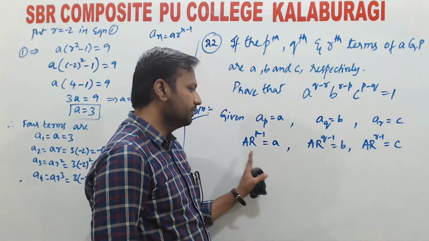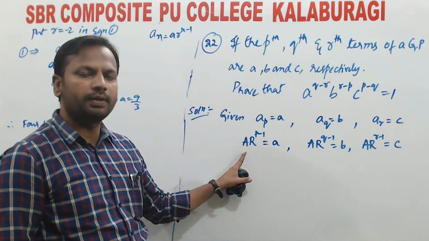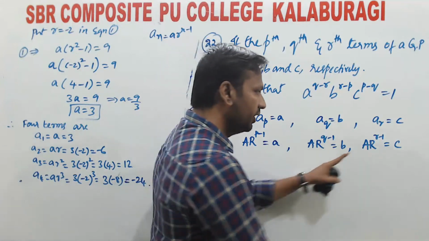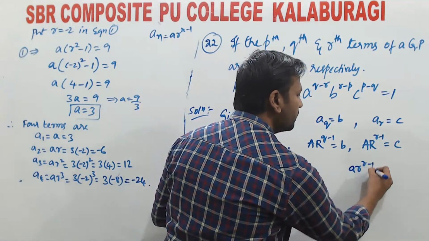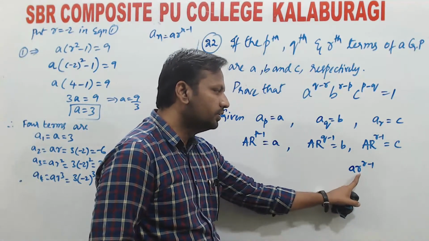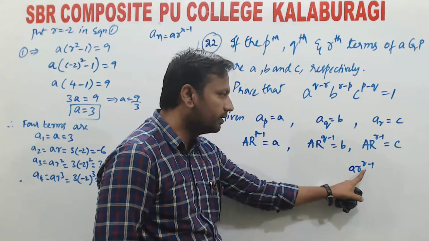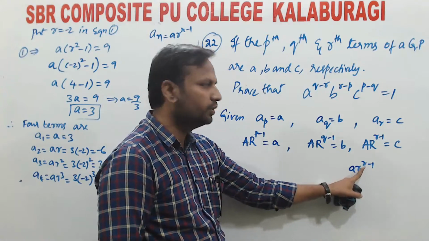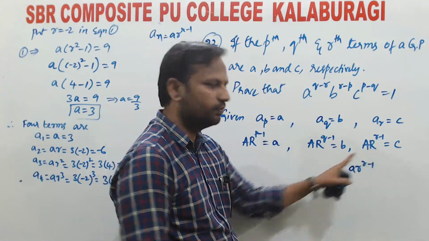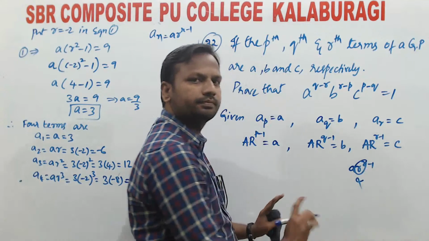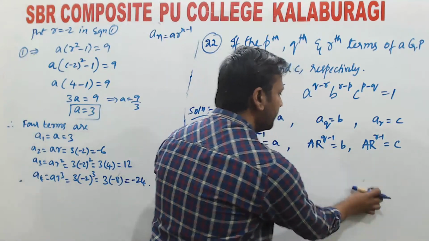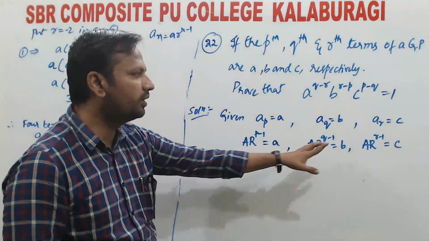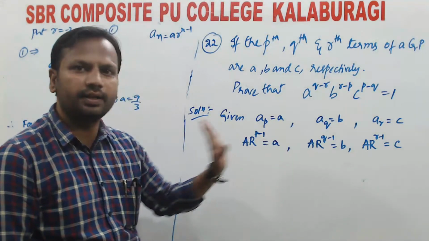So again, same thing. Instead of A, we'll be writing capital A, and instead of R, I'll be writing capital R here. Why? Because to avoid the confusion. If you write AR^(R-1), you people know that these two things are different, but you think that both are same. So to avoid confusion, I have written it like this. These two things are not the same. That's why I have written capital A, capital R here. Got it now? So this is the formula, so these are the given cases.